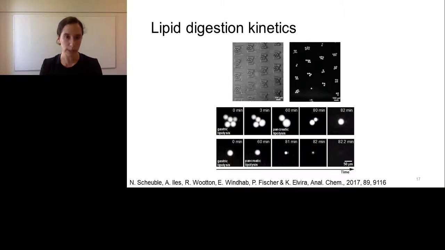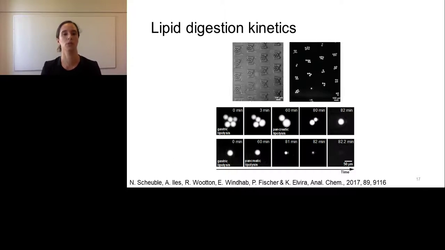Okay, so what we did is we designed a chip. You see two images at the top of a section of that chip. The chip had a section to make droplets, and then it had a section to trap these droplets. So you see those little traps with different amounts of droplets in each one. And on the right-hand side, you can just see the fluorescent image of the same section of the chip.